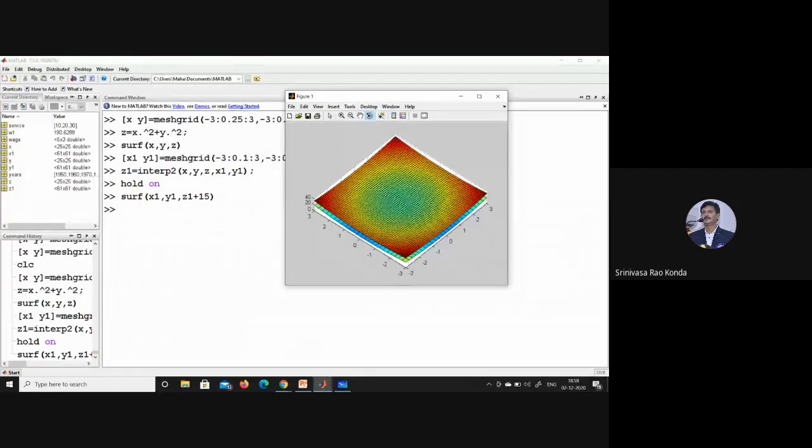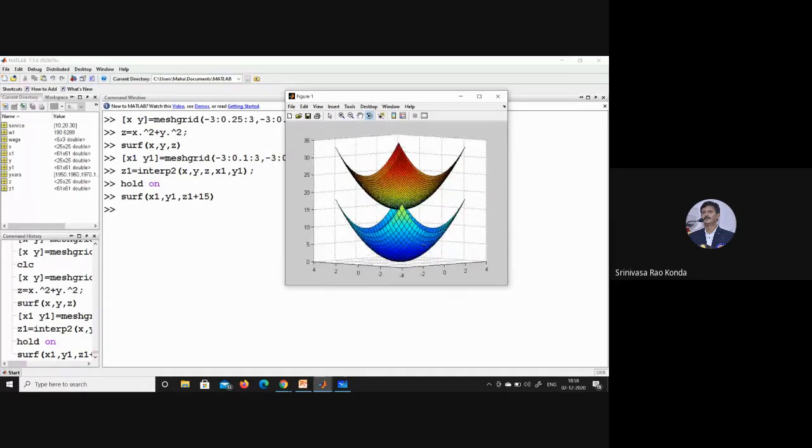Down is the given data, x, y. This is x1, y1. The down only, these are the z values.